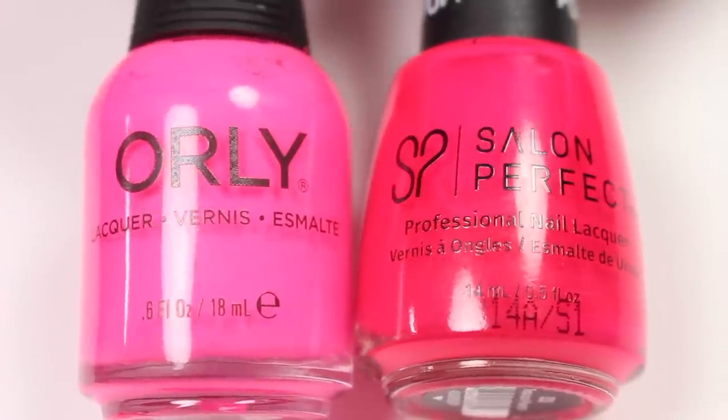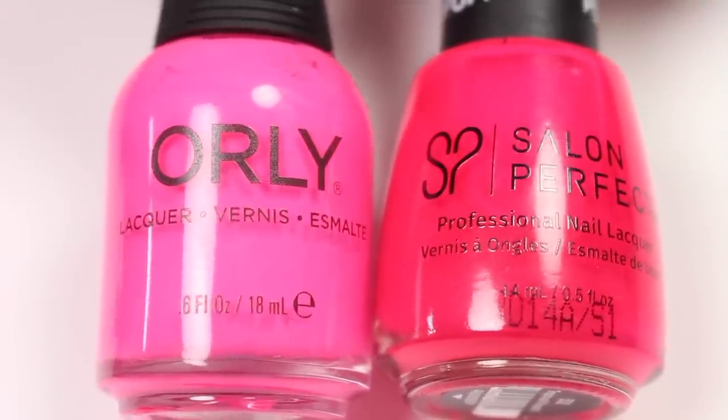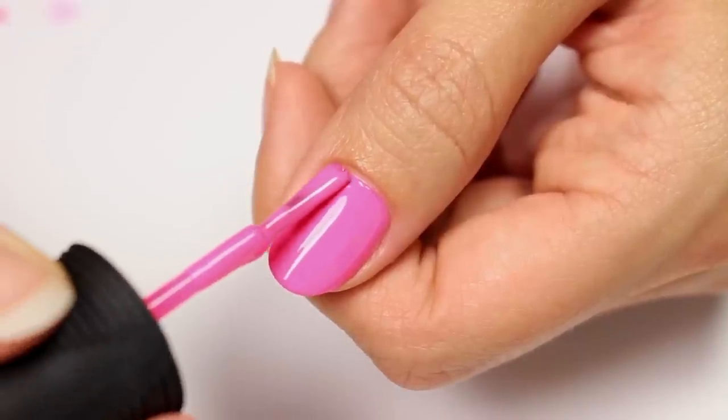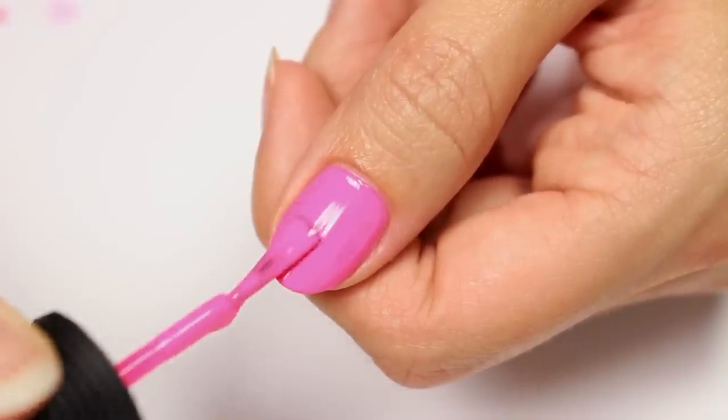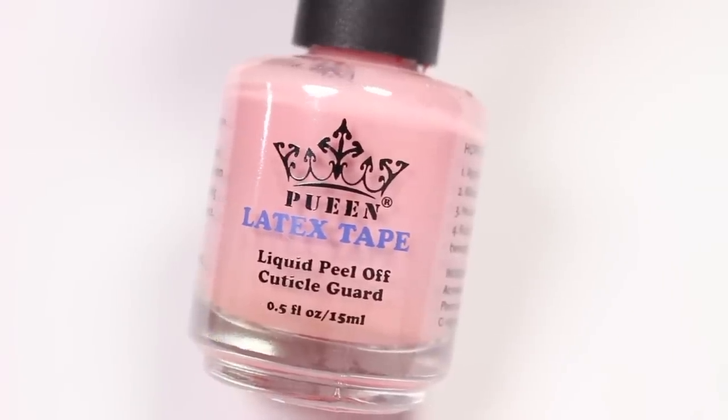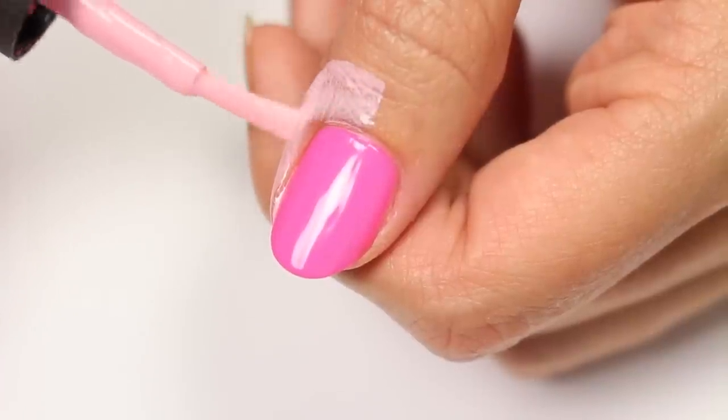For the first design, I'll be doing a subtle neon ombre. I'll be using 2 hot neon pinks, 1 lighter and 1 darker, with the lighter one being the base color. I love doing these nails when I want something barely there, but still pretty cool. So now apply liquid latex around the nail to help protect the skin.